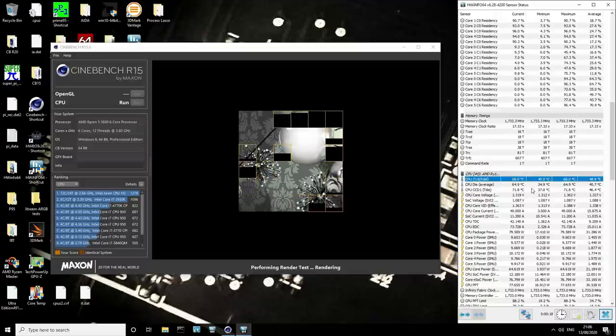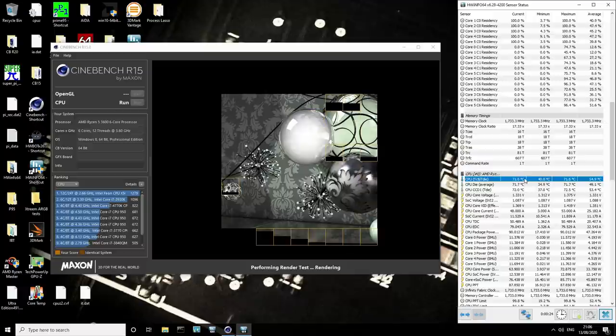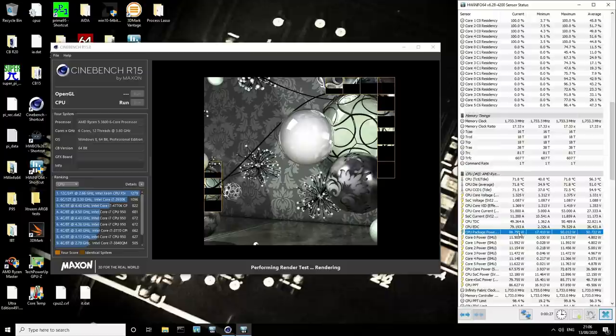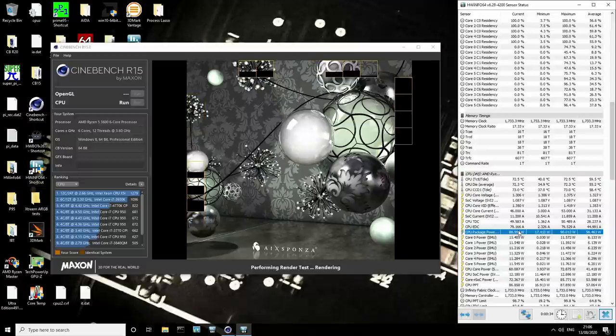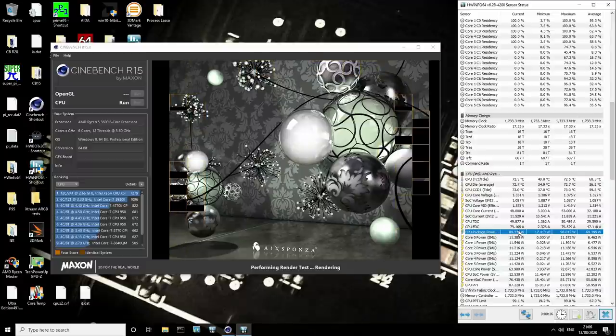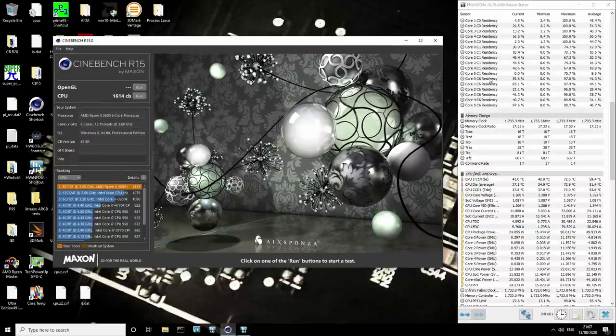Now we'll find out if I screwed up something with the cooling system. I didn't. The CPU is sitting at around 70 degrees, which is actually surprisingly hot. 90 watts. Yeah, okay. It's a 65 watt CPU. So, I think AMD is just lying about the TDP. This should be spec'd as an 88 watt CPU. But what they do is basically give you a 65 watt heatsink. So if you're on the stock cooler, the CPU will probably eventually throttle itself thermally down to 65 watts because the heatsink can't do 88. So that's AMD's TDP definition right there. It's not actually what the CPU is limited to, it's just what the heatsink can deal with.